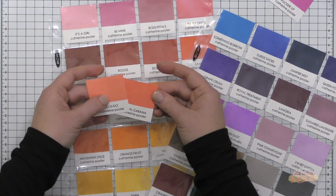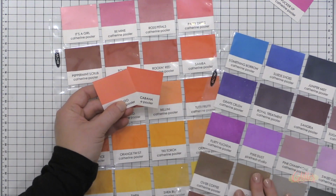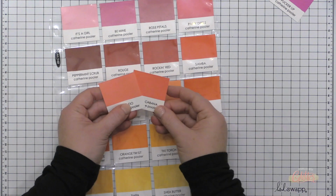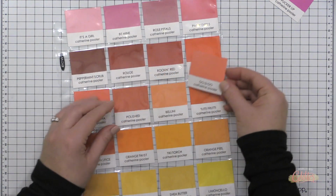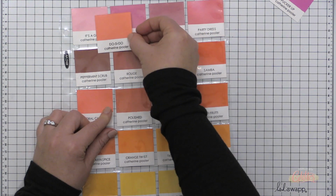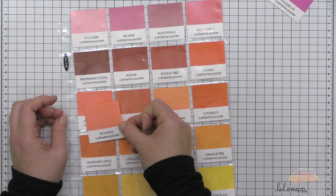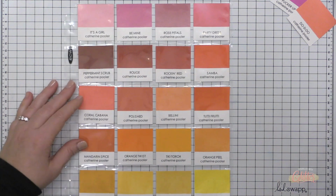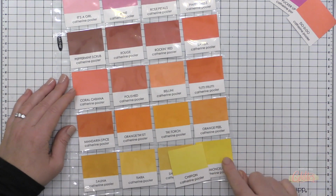Now, next up is the Do-Si-Do. Now, Coral Cabana has long been one of my favorite Catherine Pooler inks, but this Do-Si-Do kind of pushed it aside because it's a little bit softer of a coral color, and you can see how beautiful those go together. I wouldn't necessarily say it's a pink because it definitely has a little bit of that orange in it, but it definitely will read pink on its own. So I hope that makes sense.